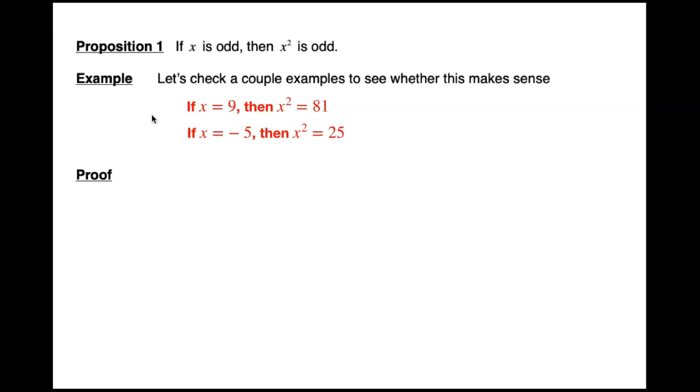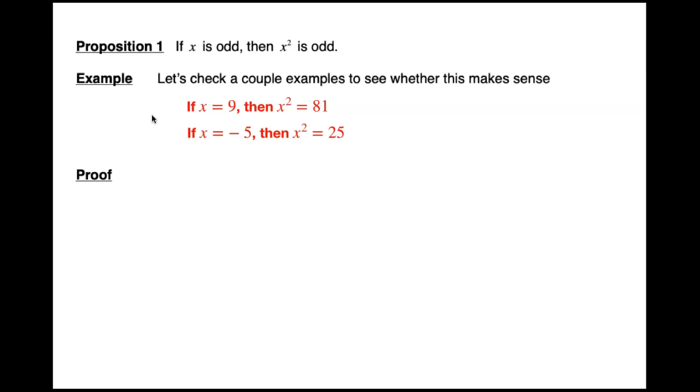Notice that negative 5 is an odd number. Negative numbers are even or odd, no problem. In fact, we can just look at the definition. Negative 5 is 2 times negative 3 plus 1. Also, 0 is an even number. And again, we can look at the definition. It's 2 times 0, so it's even.